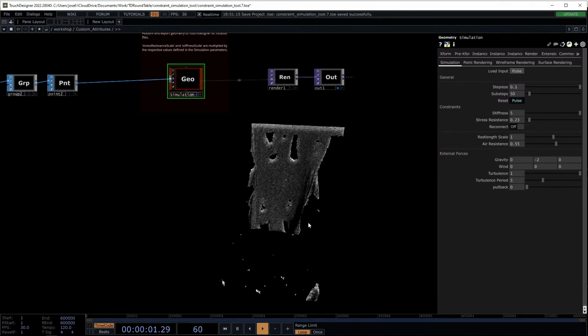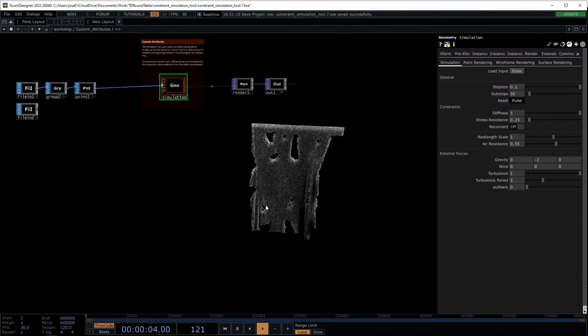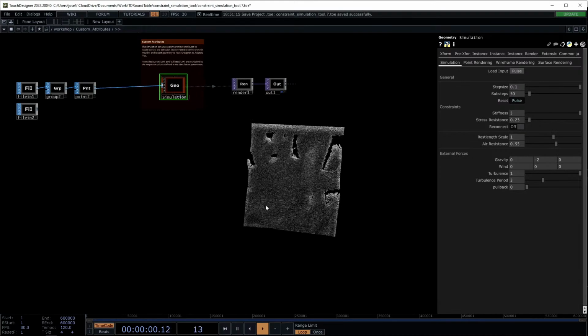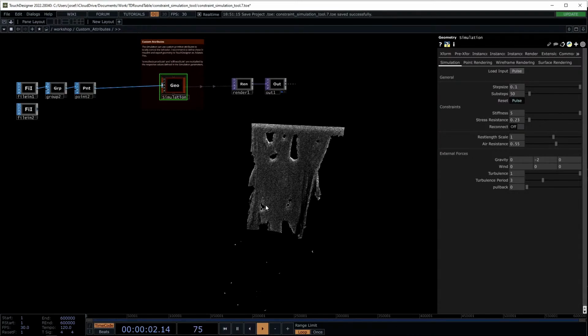May I ask if you tried this? Because I tried something similar from Blender and I didn't get any. That's a good question. I mostly work with Houdini if I don't work with TouchDesigner, so I don't know Blender very well.